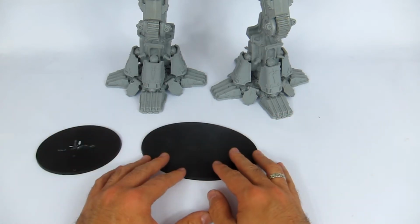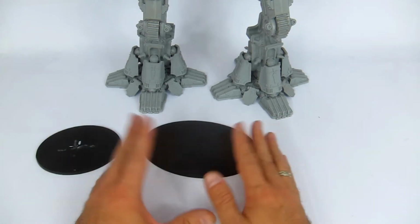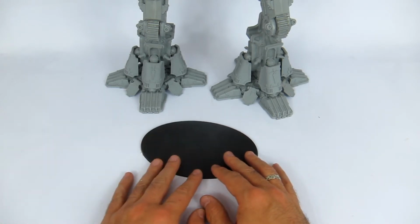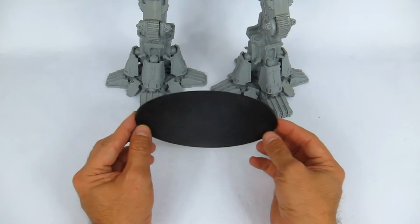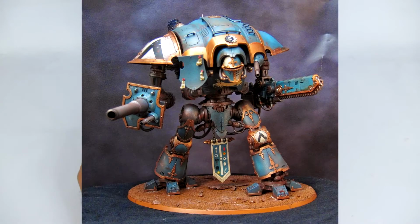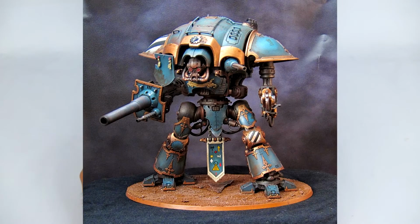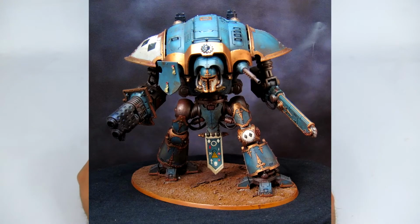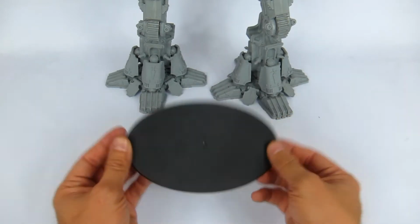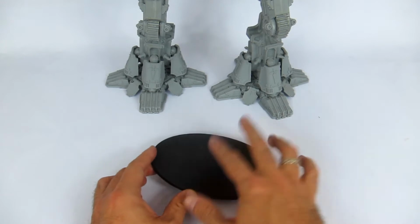Okay, so like I said, we kind of ended up going with this shape, and obviously talking with my buddy who I'm making the Titan for. So we're going to get rid of that one, and this is the shape that we're going for. And obviously he's got a bunch of the Imperial Knights that I painted for him previously, and he's going to be getting at least one or more of the Cerastus Knights, and they all come on the same exact base as that.